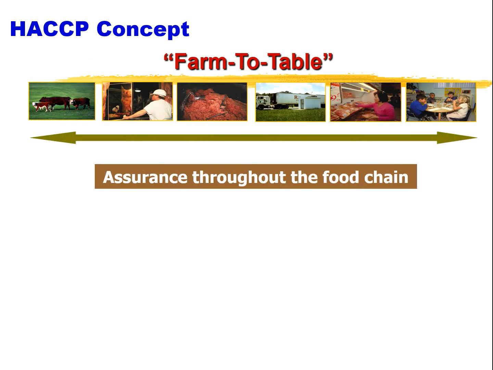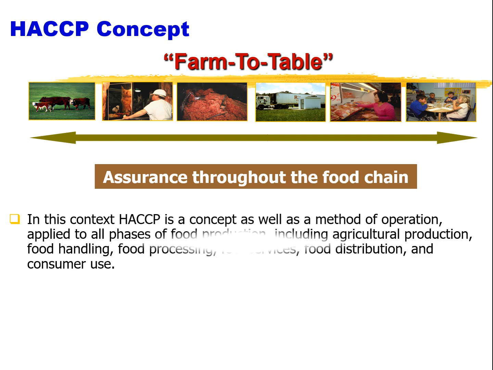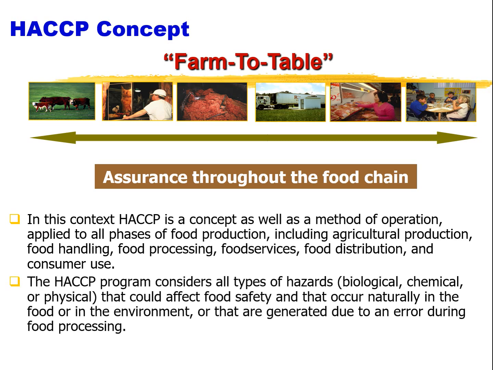HACCP concept is based on the dealing of food item from farm to table. In simple terms, this is an assurance throughout the food chain. HACCP concept is the methods which are implemented in food production to avoid any sort of hazards during food processing, services, distributions. HACCP is considered to identify different hazards which may be biological, chemical or physical, which can affect the food safety, and then identify those and implement in the production area or the processing or the marketing area or those areas which are included food distribution or handling.